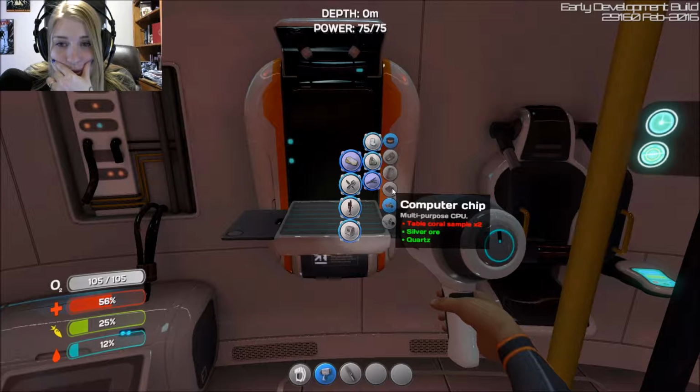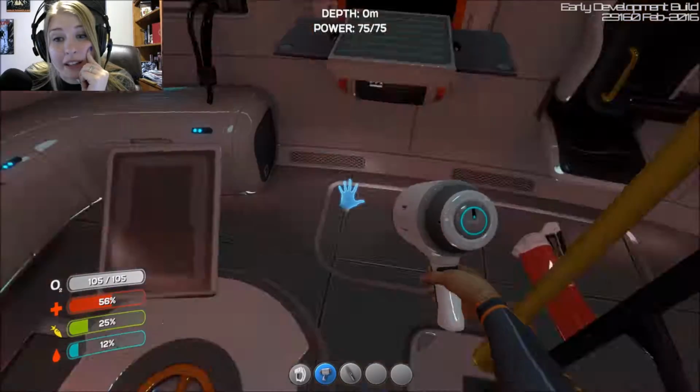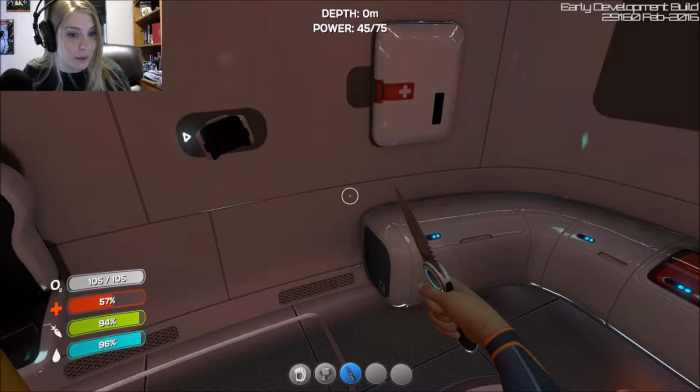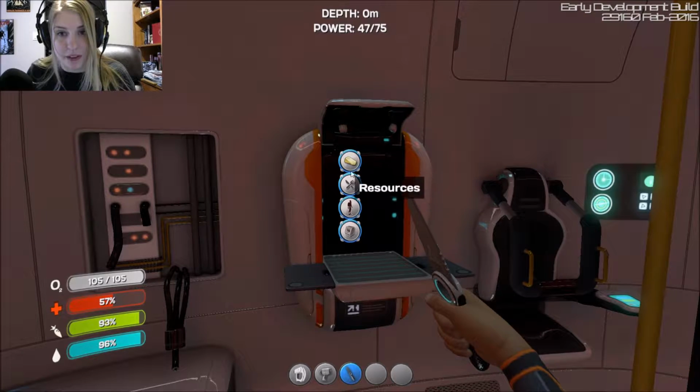I need table coral, because I threw out all of my table coral. So now I have to go back outside. Great. Okay, so I think we're good on the food and water now. I took care of that really quick. What else? What are we gonna do now?